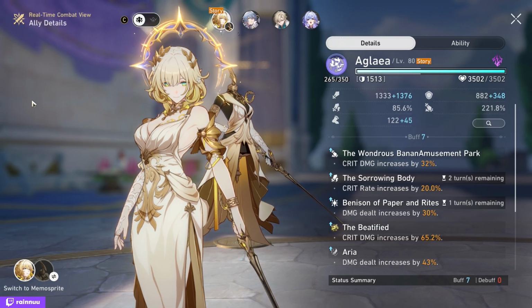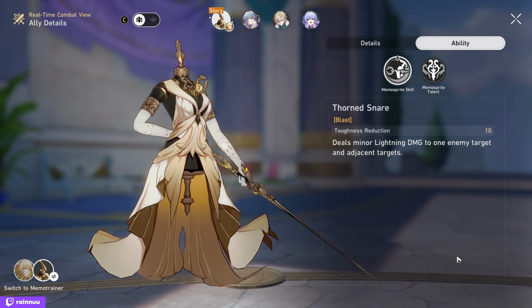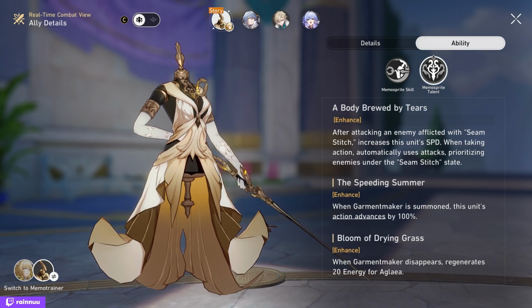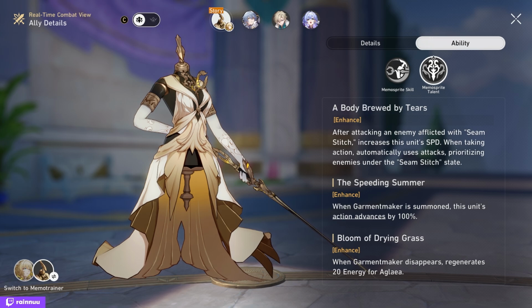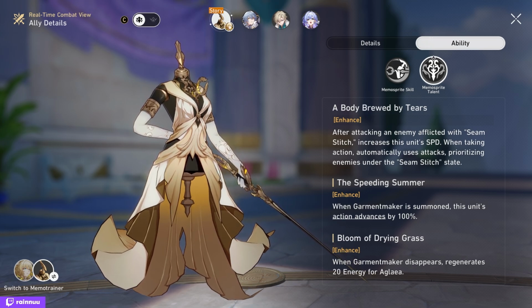Starting off, what is Aglaea's kit? Since she is a Remembrance character, we will first start with a Memo Sprite, Garment Maker, GM for short. GM's skill does damage in Blast, and GM's talent increases her speed after attacking enemies with Seam Stitch, while also taking action immediately after being summoned and regenerating energy when it disappears.